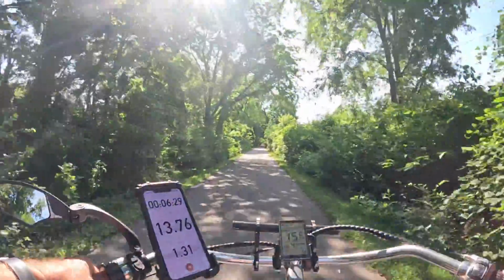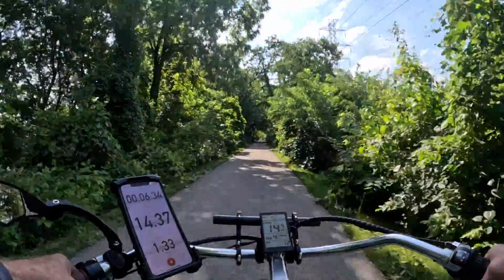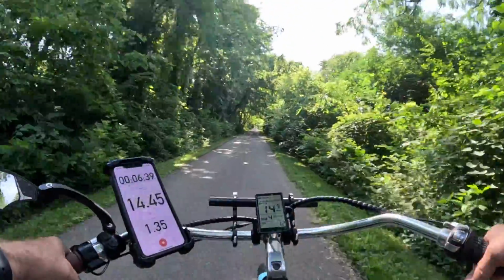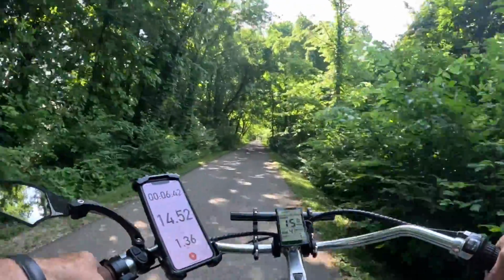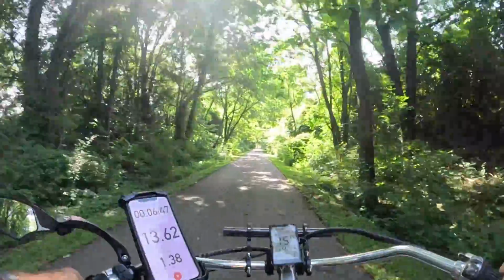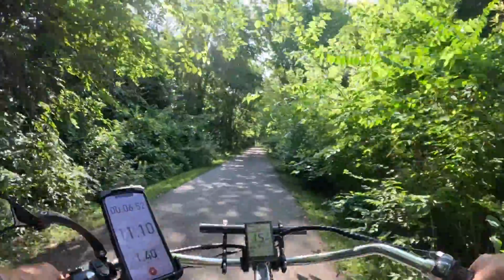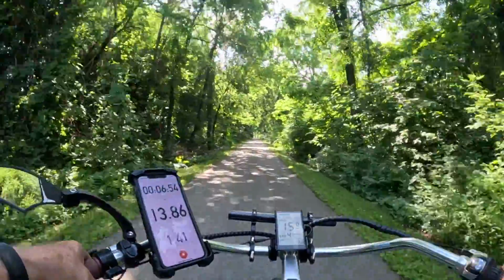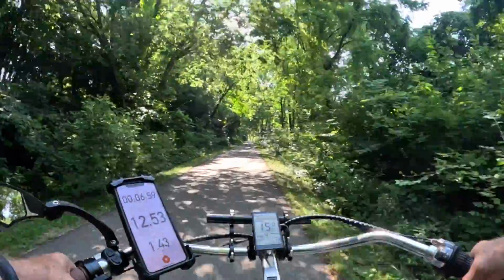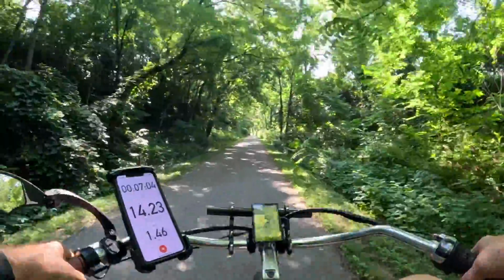I'll probably stay in pedal assist 4 on the ride today. I may do 5 on the way back. We'll see what the battery does. But this is one of those cruisers where, if you kill your battery, the bike is light enough that you can drop your gears down to about 2 or 3, and you can ride it very easily without pedal assist or throttle.